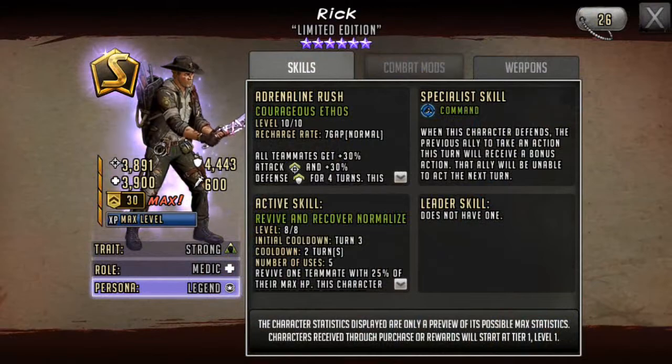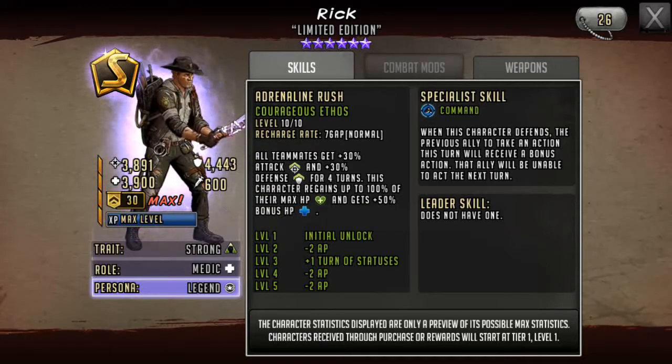Okay, so S-Class Command Rick. Base stats with 30 vet rings is going to be 3891, 4443, and a flat 3900 on HP. We got Adrenaline Rush of Courageous Ethos, 76 AP rate. All teammates get 30 attack and 30 defense for 4 turns. This character regains up to 100% of their max HP and gets 50% bonus HP.